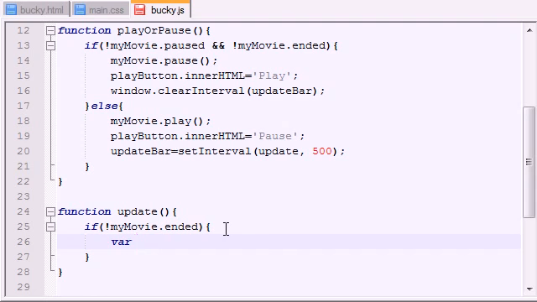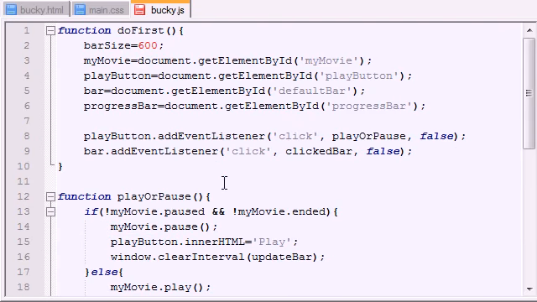So go ahead and make a variable, just call it size, and I'm going to set this equal to parseInt, and what this is going to do is take the calculation and round it to the nearest integer, or turn it into an integer. Whenever you parse something, you pretty much force it to be an integer. And I'm just going to give you guys the formula for this. I don't want to talk you through it too much. It's my movie, which is our video, dot currentTime. Actually, you need to set it like that. Current time with the T needs to be a capital, and you need to multiply it by the bar size.